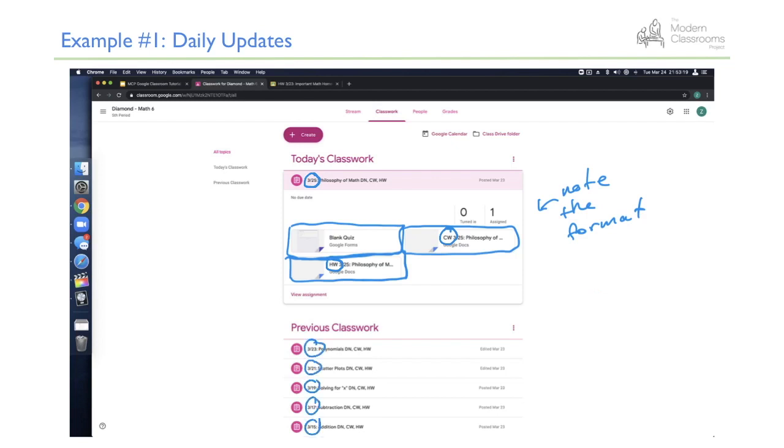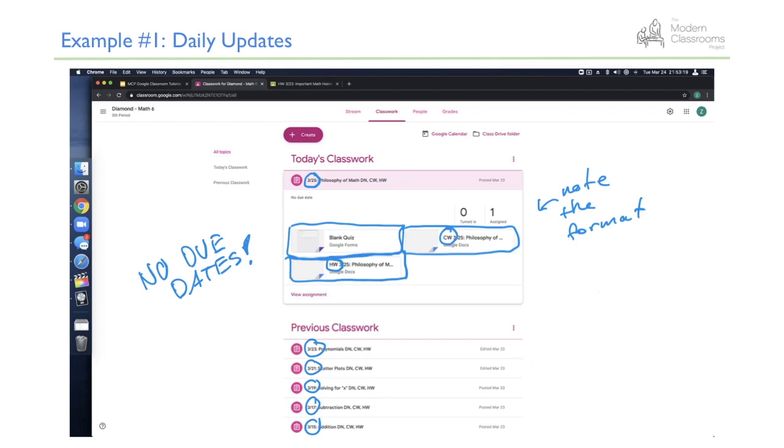And I'll also point out that these assignments do not have due dates, which keeps them unsorted in the student's to-do list, which allows students to prioritize work on the to-do list that's coming due soon, like projects from other classes or whatever they have. If you really need to put due dates on these, be sure you've thought through your system and you aren't overburdening your students. My recommendation is to reserve due dates for longer term things, maybe tests or projects that are going to have their own posts, separate from these classwork posts.